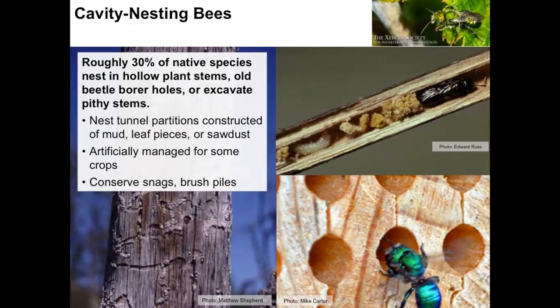About 30% of our native bees nest as solitary individuals in wooden tunnels, hollow stems, or abandoned beetle burrows, or boreholes found in trees or stumps. So again, to encourage them, don't be so quick to get rid of dead trees that we call snags, or to brush up piles immediately and throw things away. Leave some natural looking things around that they can use to create their nests. When we want a perfect looking lawn, sometimes we're actually starving our native bee species of places for them to inhabit.